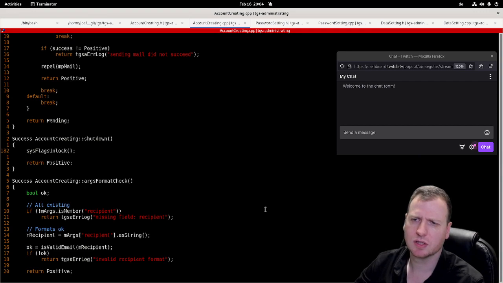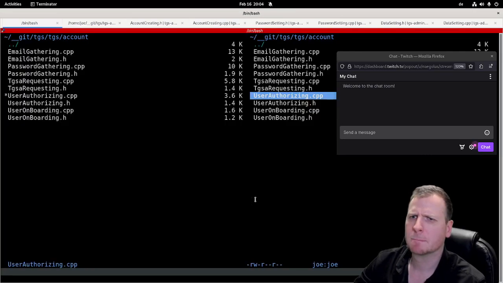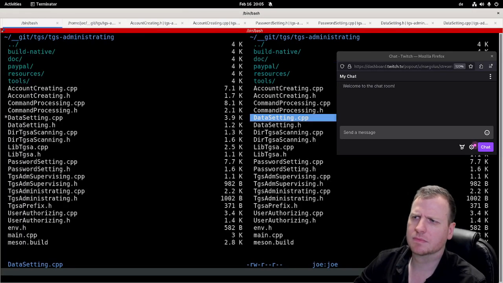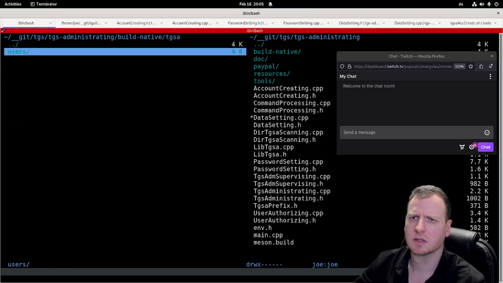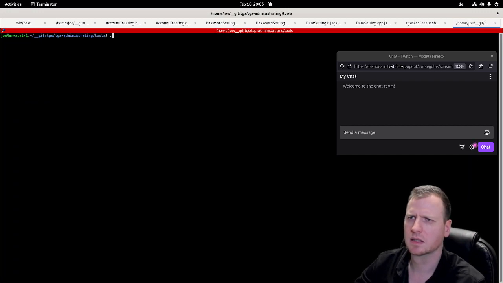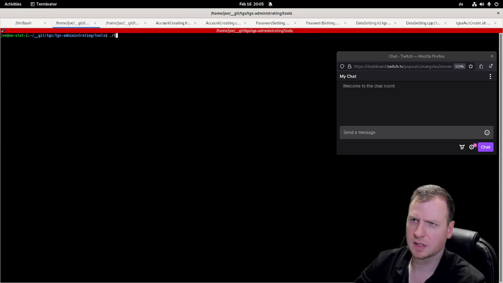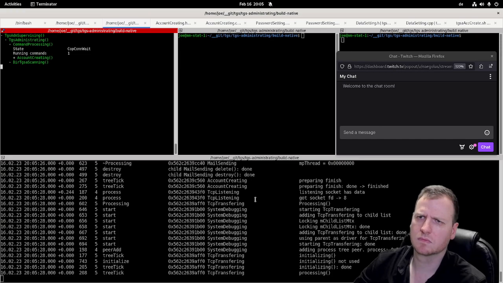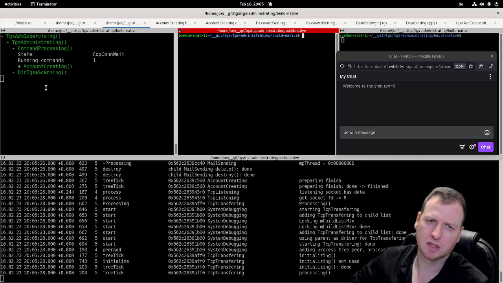The change in the administration server is the following. If we create an account with the TGSA account create tool, the account creating process has finished successfully.